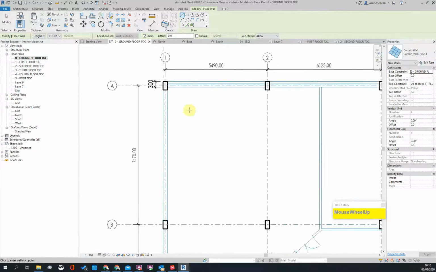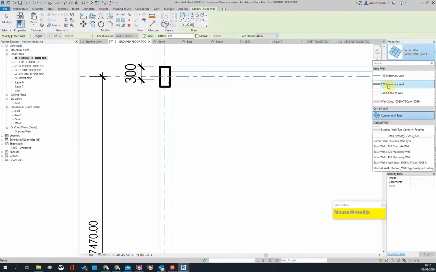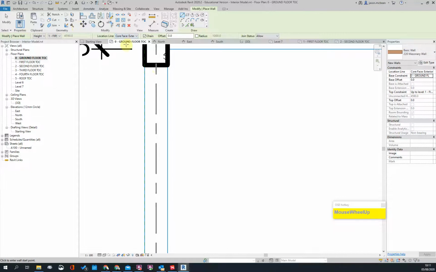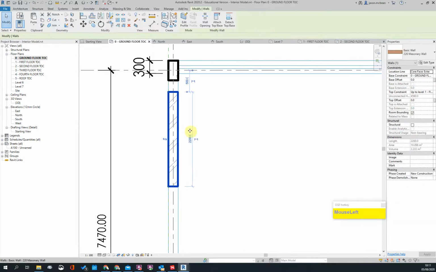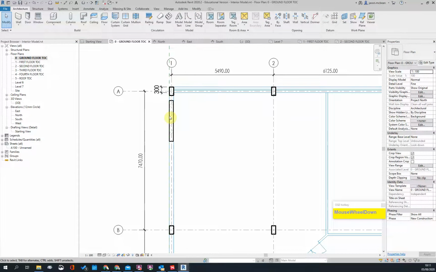So I've got a 230 wall over here. First I'm going to select a 230 masonry wall. For the location line of the wall, I want core face exterior. I'll explain that a bit later. It's a 230 wall, and if I start drawing, I press spacebar, because this is the exterior side of my wall. Okay, so I've got my first type of wall that I need to establish.